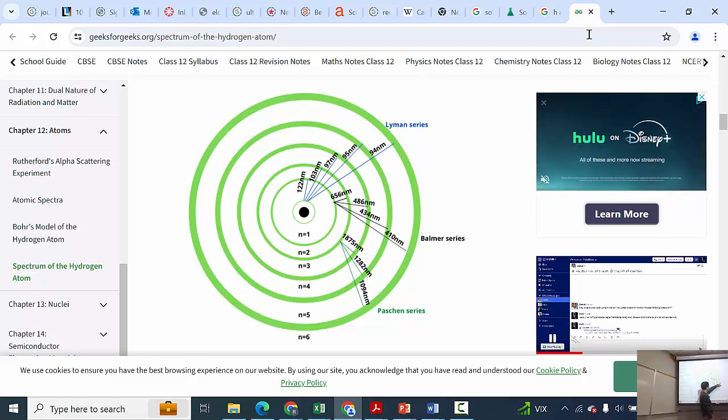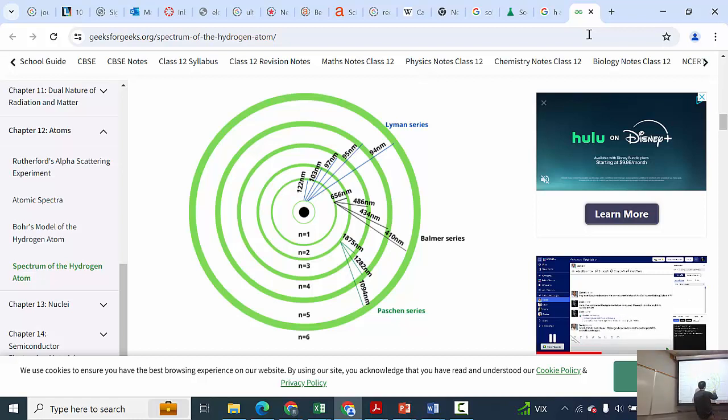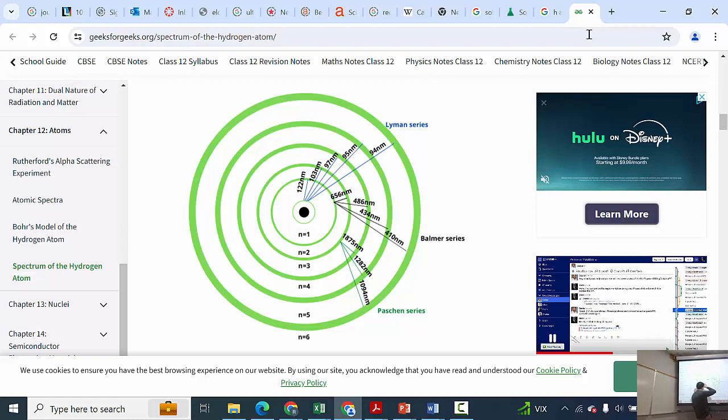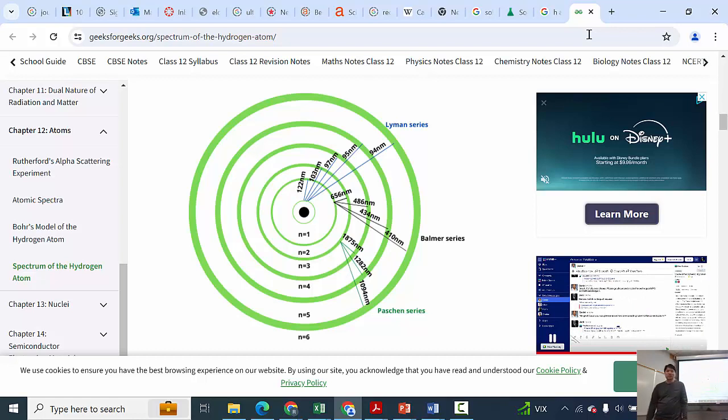This is called the Balmer series. The Balmer series is the visible. The Lyman series is in the ultraviolet. The Paschen series is in the infrared. Paschen and Lyman are the people who discovered the lines. Lyman discovered the lines in the ultraviolet, and Paschen discovered the lines, I think, in the infrared. Balmer discovered the lines in the visible. The visible was discovered first, obviously, because those are visible.